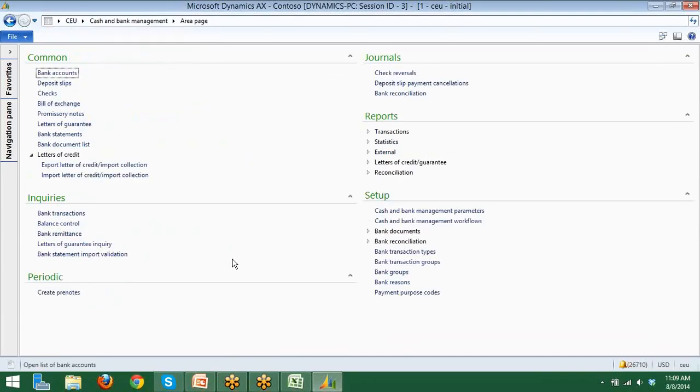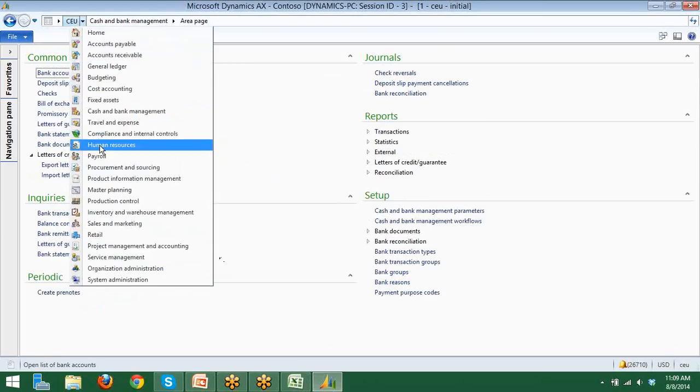In this module we can maintain banking transactions, like cash transactions, bank and cash deposits, bank related information, promissory notes, bills of exchange, checks, check due dates, everything relevant to cash and bank information.